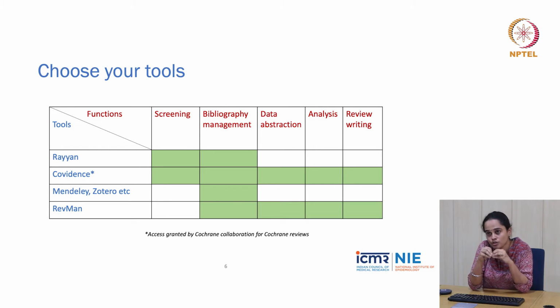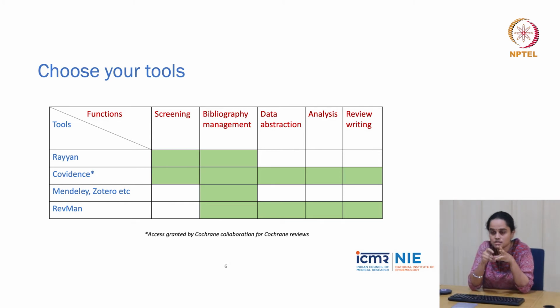So I prefer to start off with the tools that are available purposely, because I need you to decide on the tools that you will be using, based on which, number one, it makes your entire process easier. Number two, documented, which means your entire process of screening and data abstraction is out in the open, black and white, transparent, which stands for accountability. Anybody who sees your documentation of the screening and data abstraction process, if they replicate the process, they will have to end up with the same results as you. So these are the tools that are available.